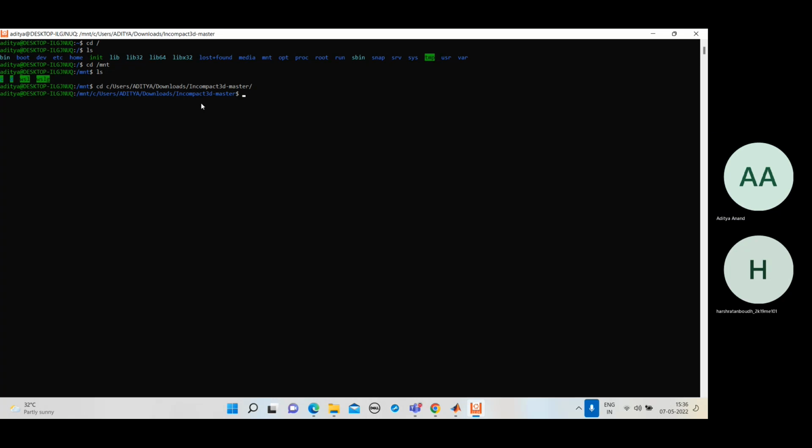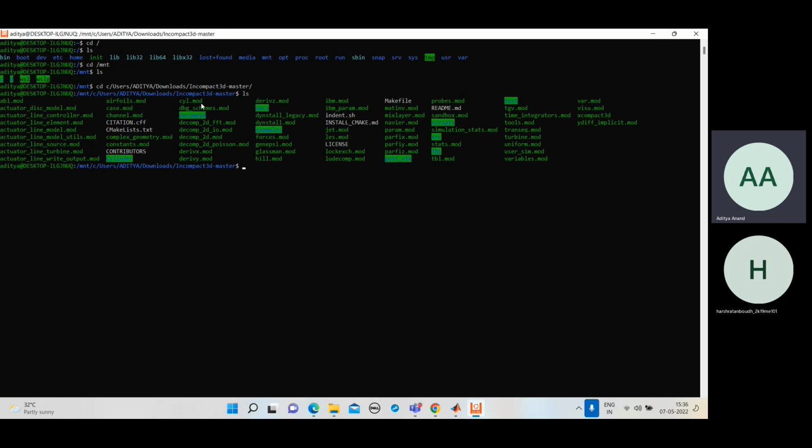Okay, so I'm in my installation folder. You see, these are all the compilation files that you had seen earlier that we got by compiling. The Xcompact3D is the executable, and this cylinder folder is for the cylinder case.